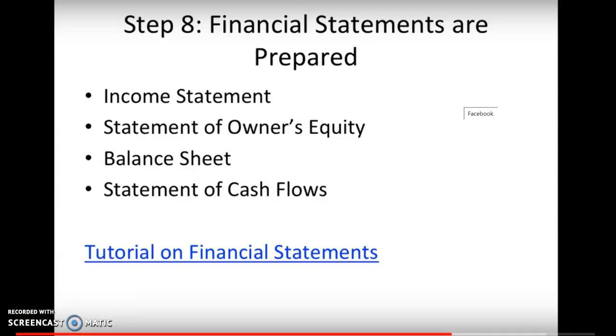For some examples, our users are our banks. Our banks may be interested because they may be willing to lend us money. Then we have our investors who may be interested in investing in our business, so they would care about the financial health of our company. The government may want to find out if we're paying the right amount of taxes. All of these people are going to use our financial statements. Financial statements are covered in chapters 1, 2, and 3, and I will provide the tutorial to help you on the financial statements. I'll add a link in the course for this.